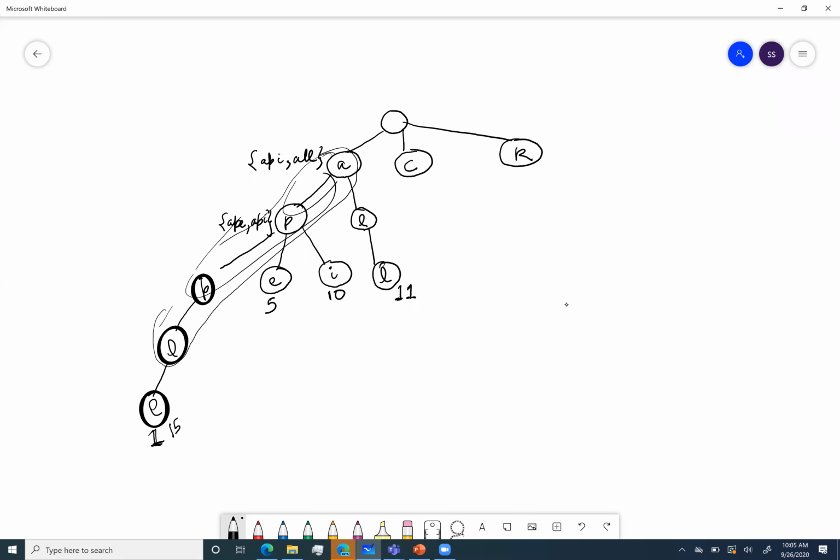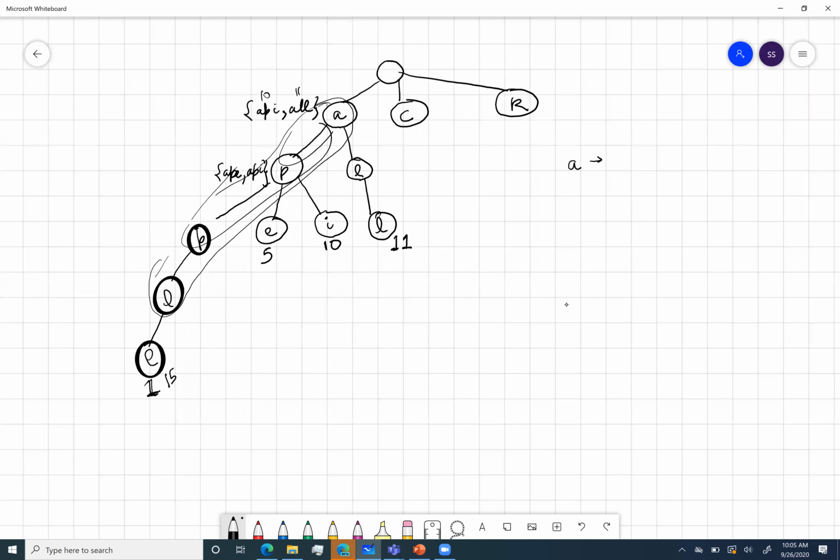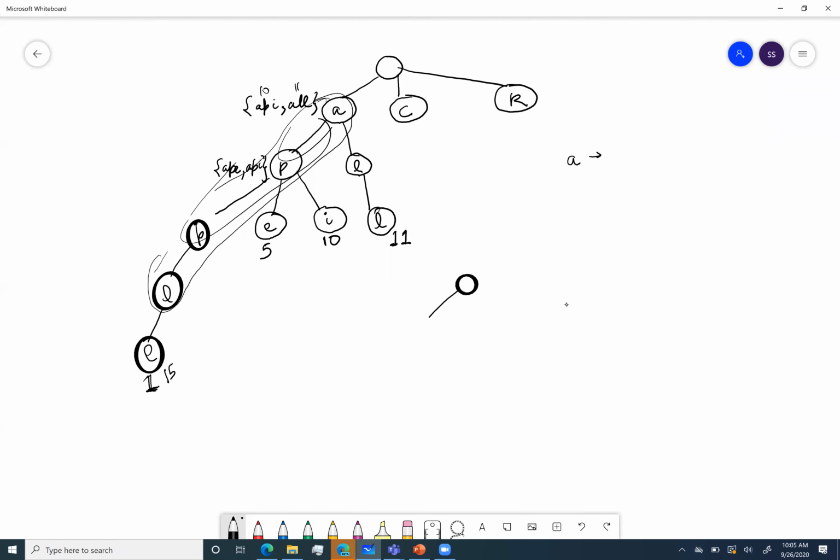Okay, now what will your hash map look like at this point? So now the frequency has increased to, let's say, 15 people who searched Apple. Now what will happen in the hash map? For you, you'd drop the lowest one that's already listed. No, right now for AP there is nothing in the hash map. The hash map is empty. Let's start from there and then come to other cases. Now my hash map is empty.